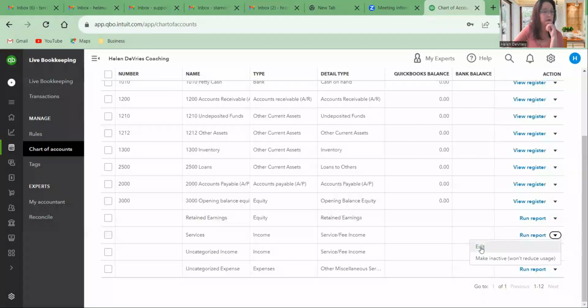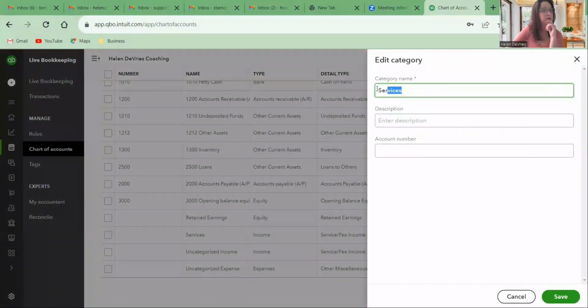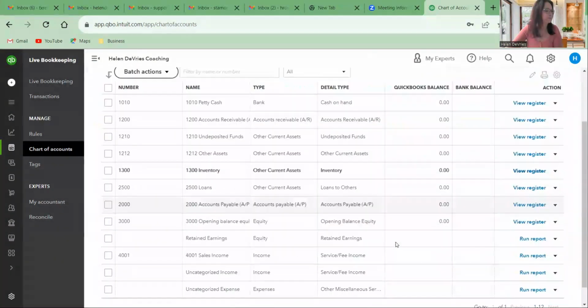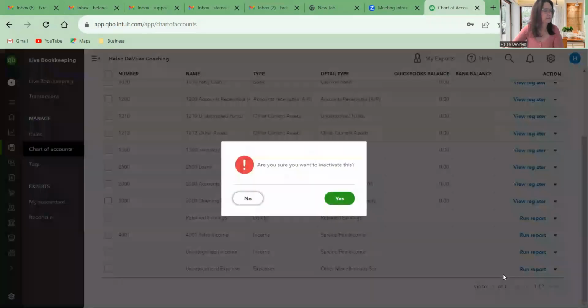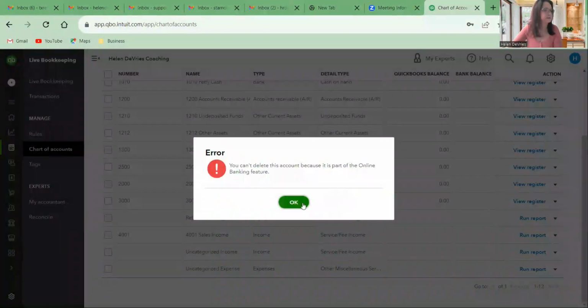In here, what we can do is put sales income. Sorry about that. And we always make this 4,001. Uncategorized income. Let me see if they'll let us delete it. No.